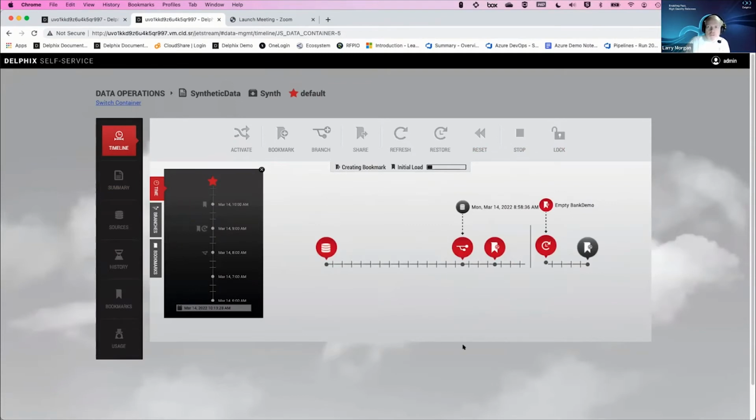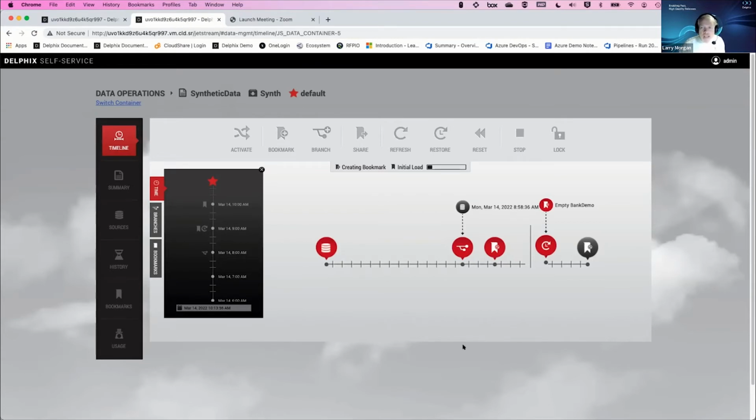To show a change, as soon as this creates the bookmark, we're going to add more data to the database by running another population command from GenRocket. Now I have more data inside than after my initial run, and we're always able to come back to this point in time in the bookmark.